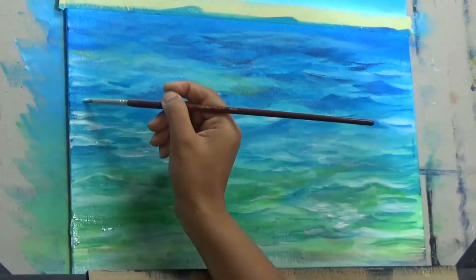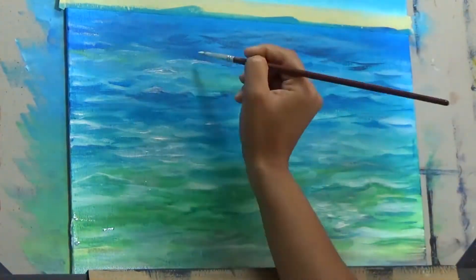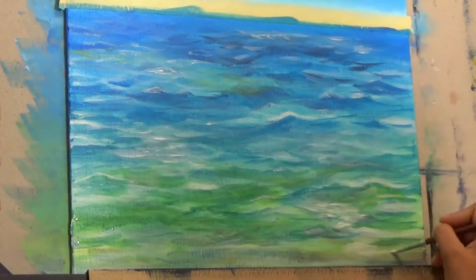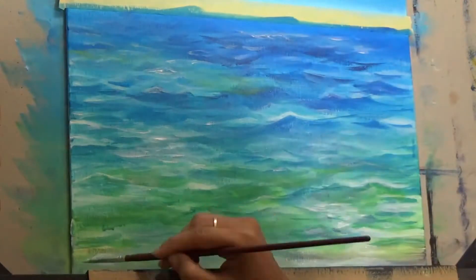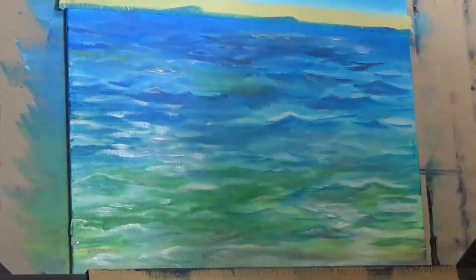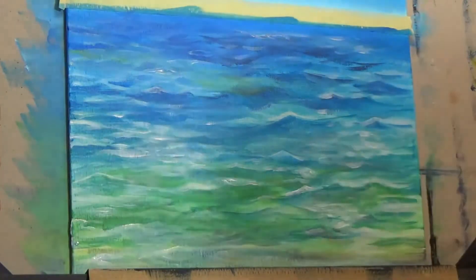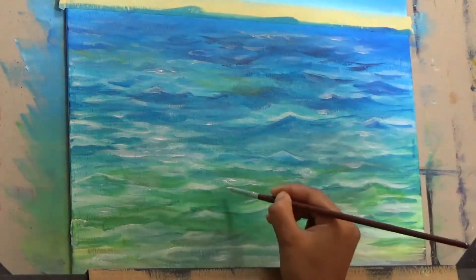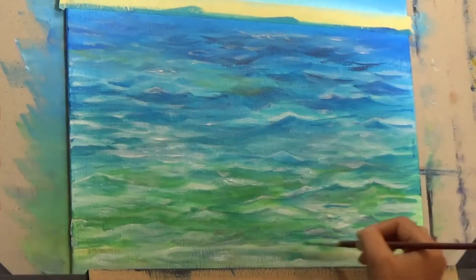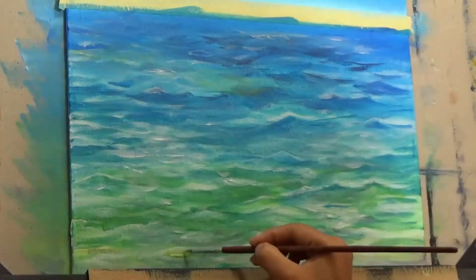Once again I'm coming back with the whites and making the bright tips brighter — it is just the same thing over and over: once light, once dark, build in the reflection and the brightest whites, and then come back and define them by adding the darker shadows. Like all my usual paintings, contrast is the key — to make the brightest whites look bright, you have to add the shadows or darker colors just next to them, and that is how the brightest reflections will pop out. Make sure you form a pattern: there are diagonal rows which are brighter and diagonal rows which are shadow areas, and you have to follow that pattern because that is how the sun creates light and shadows in the waters as well.